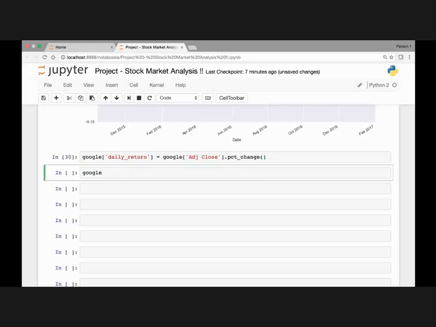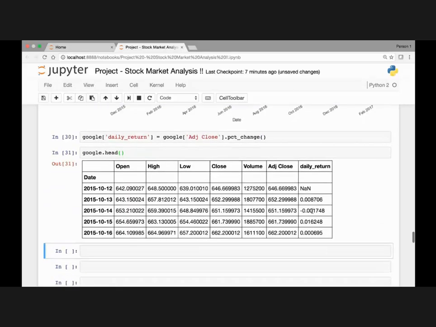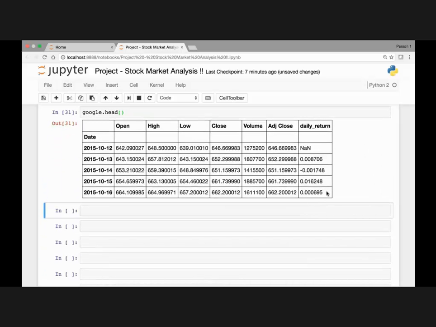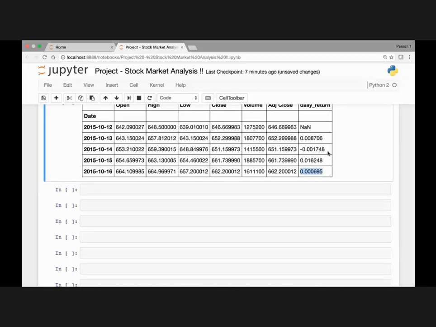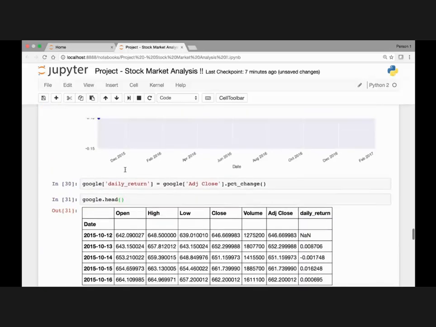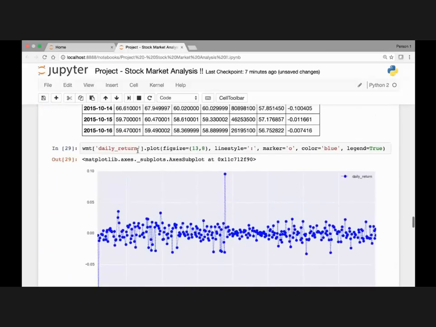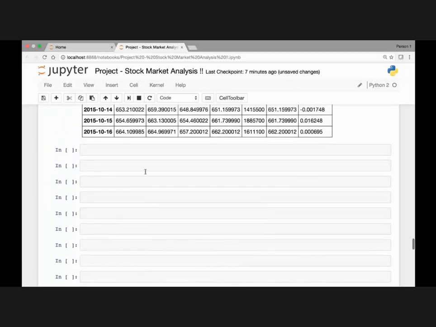Now if you look at your Google data frame, that head, you'll see that a daily return column is added, and positive values correspond to a positive daily return, whereas negative values mean a negative daily return for the specified date. Now we can visualize it by plotting it.